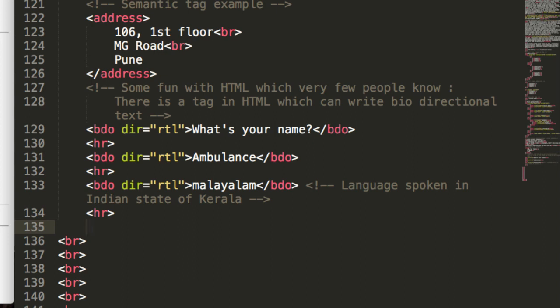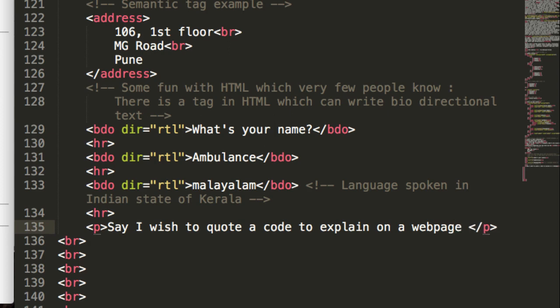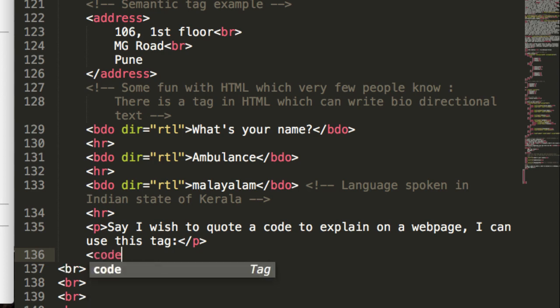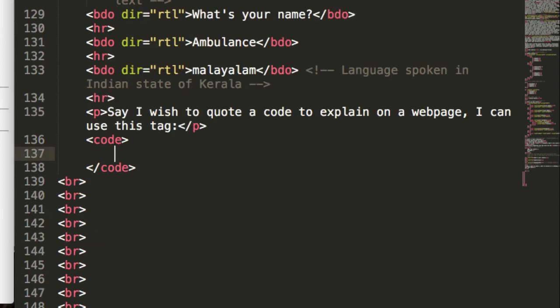Now let's move ahead and give a horizontal rule break here. Say I wish to quote a code, for example a JavaScript code or a CSS code, or something which I need to display differently on a page. You can just use the code tag, and inside the code tag you can type in whatever you wish to mention as code.